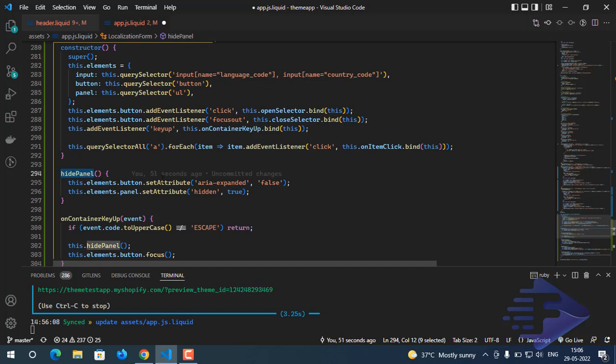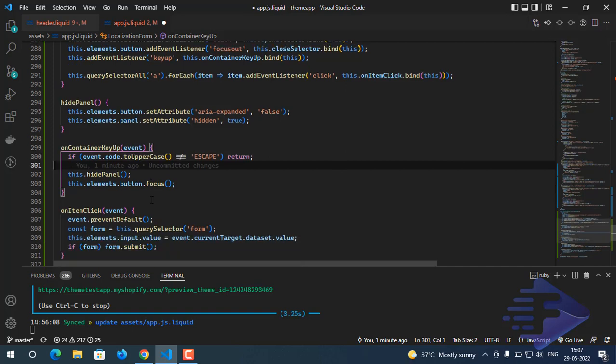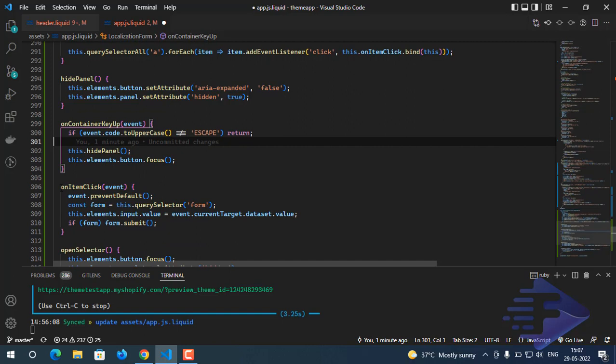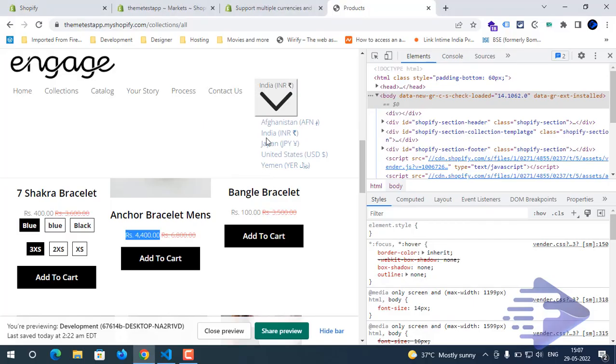Like once it's added, then it will hide and show, and if we click on that, the same thing will happen with escape. It's saying if escape is entered, then this will return and hide this. This will not trigger anything. And on item click is the list, this one.